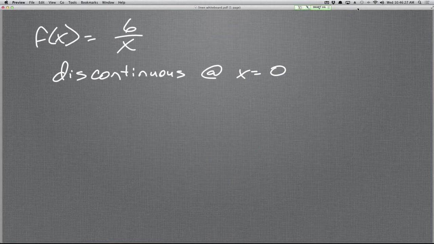The second part of the problem is determining if it is removable or non-removable. Of our three discontinuities, which one was removable? The hole was. Why? The limit existed. Now, when I find discontinuities, how can I tell if I'm dealing with a hole versus an asymptote? I will tell you that this one right here is an asymptote, so that is going to make it non-removable.